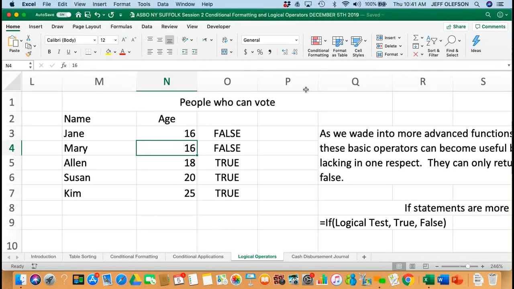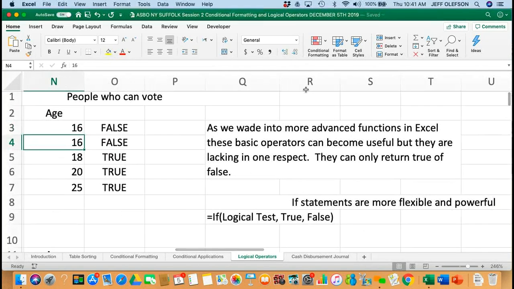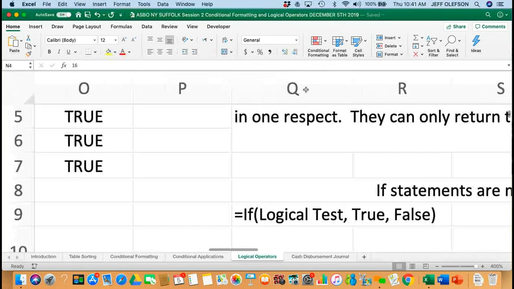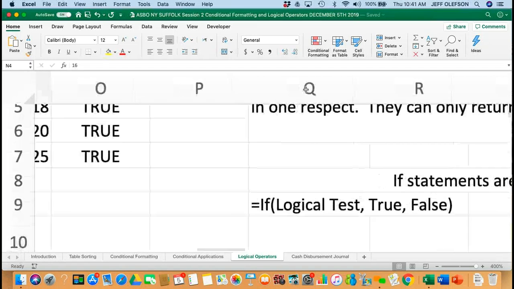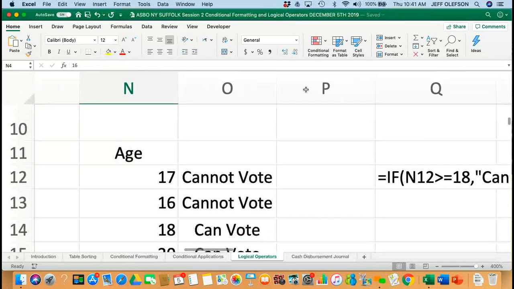So one of the alternatives to that is to use an if statement. An if statement kind of works like true and false, but it gives you options on what you're actually going to see. So in an if statement, you have that same logical test, but then it says, okay, if the answer is true, give me this result. If the answer is false, give me that result. So it's basically the same logical test. It just gives you choices on what you're going to see. So let me show you it as an if statement.